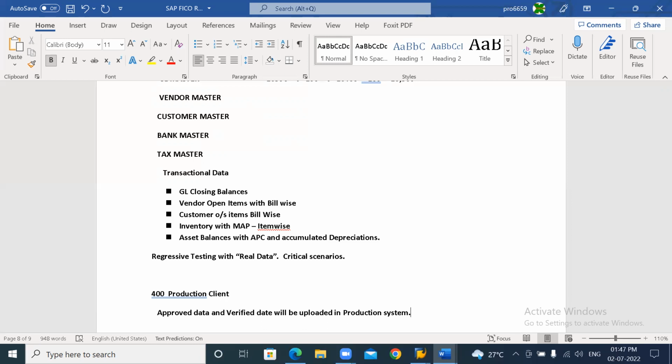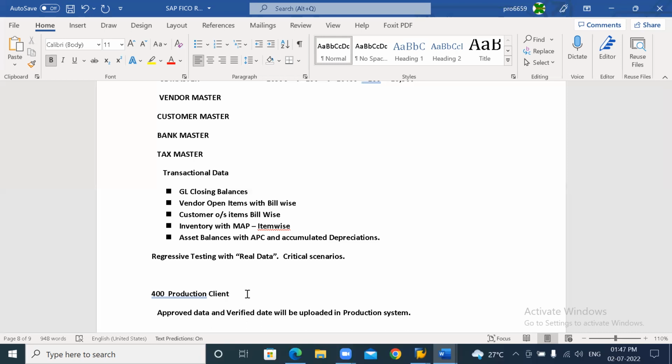Okay. So we'll take a printout of whatever scenarios we have tested, CTMs and BPO and all, and everyone will sign. Then once they approve, once they accept, that will be moved to the production client. And this is called the real-time environment. No test, no practice will be performed in this production client. No trials, nothing. Directly it will lead to real time.